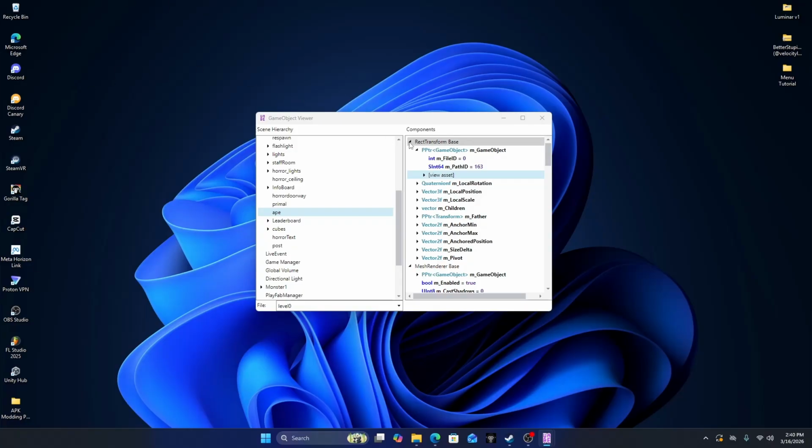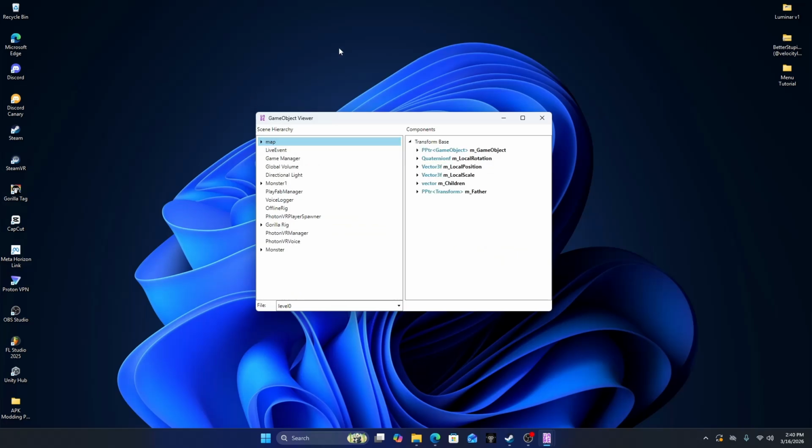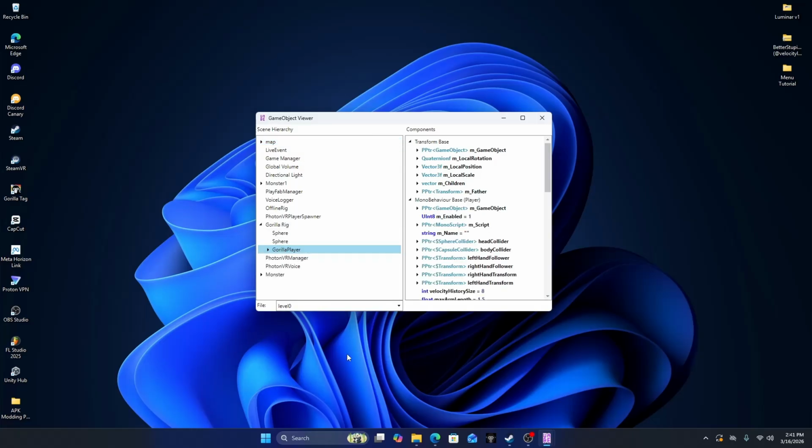And I'll show you how to add long arms to your game, which will probably be the most important mod that you make. You can only do this on games that use Gorilla Player or something like that. So find the Gorilla, you should see Gorilla Rig. Go into that, click on Gorilla Player, right click this, edit the asset, or no, I messed up.